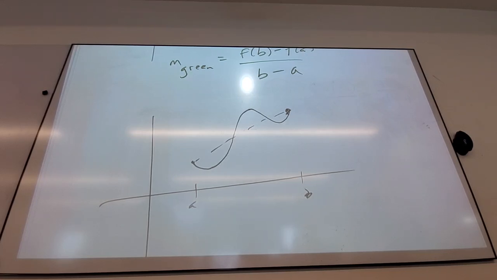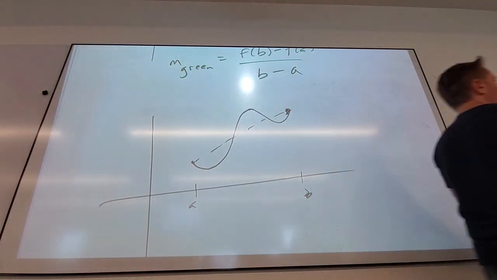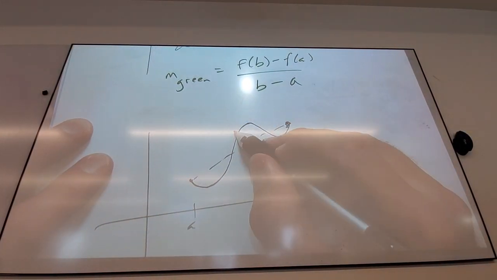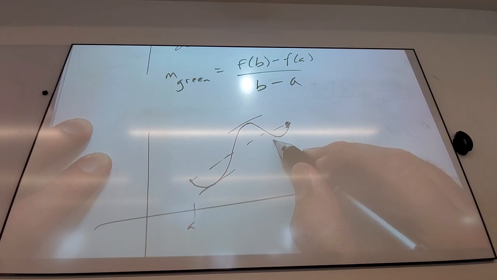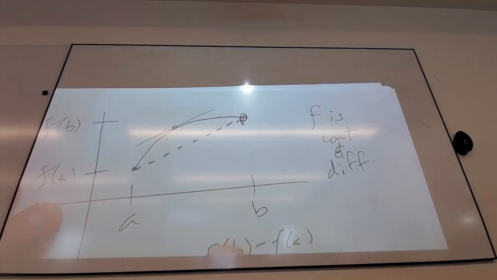Do you start to see how there is no way you could connect those with a continuous differentiable function and not have at least one place that's parallel? Because if you start to go away from the line, you have to come back to it, don't you? And so in the middle there, you're going to be parallel. There's just no way to escape it. You guys at all with me? So here, here, here, yes? So let's go back to this one.